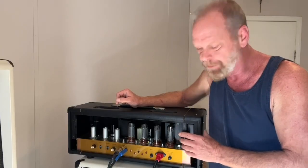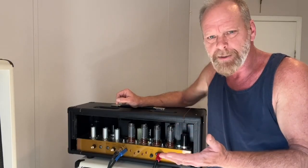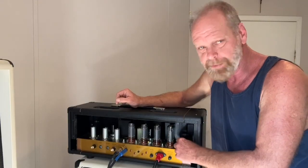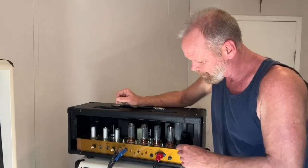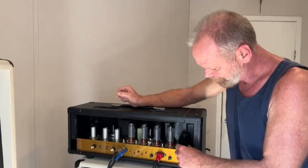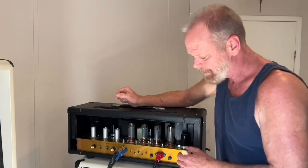Let me show you. The tubes that came with this amp are JJ EL34s and JJ preamp tubes. Now, I did change the tubes in these. I took the JJs out. I'm going to use those as a backup. We're just going to keep them as a spare set. These are Svetlana EL34s. I just like the punch of these better.